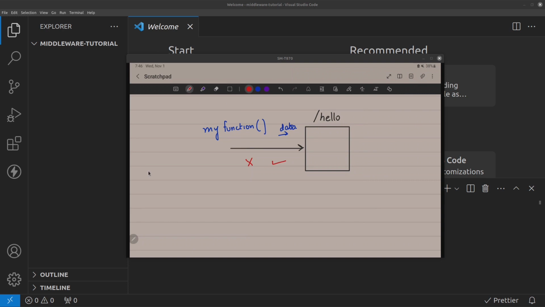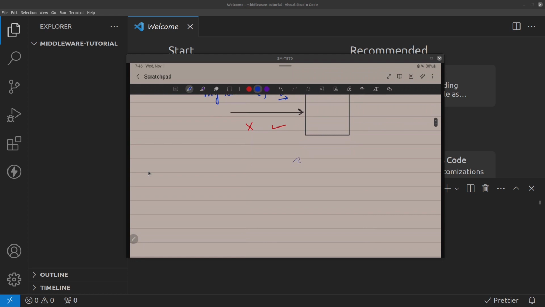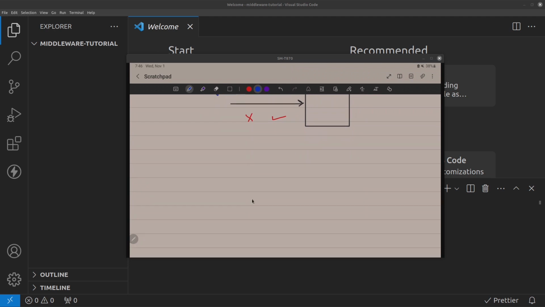For example, let's say you have a to-do app and there you have a user that wants to make a GET request to their notes directory. They want to get their notes, and the app first of course has to ensure that they are logged in. So a common use case of this is authentication.